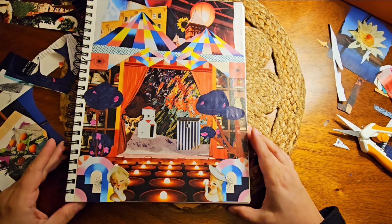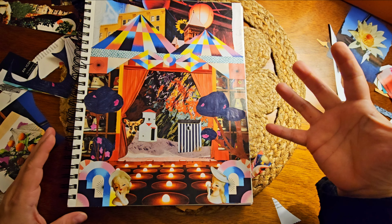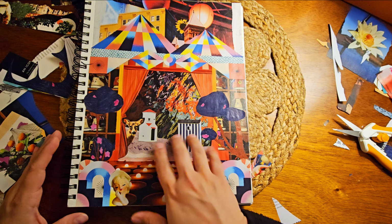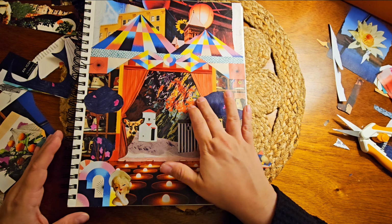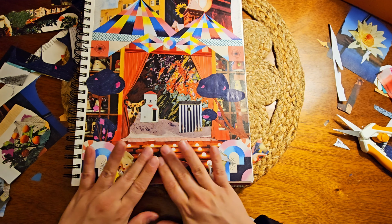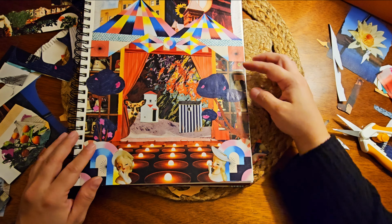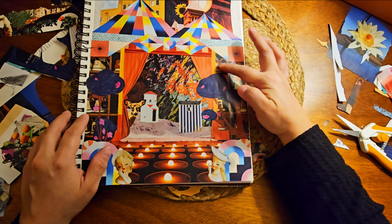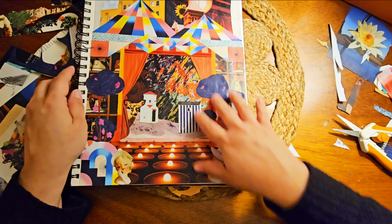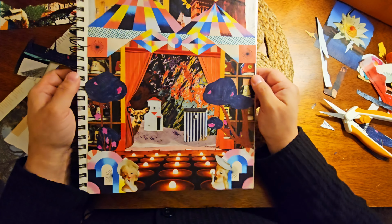So let's try it. Or not even puppet theater, but like theater stage type thing. Okay, so I just finished night number 1, and like I said, it's a stage, like a theater, but we have the stage area here. On stage, there's some buildings and a doe and a fish and like some sand, I guess. And then we have like the lights, and we have 2 ladies. We got some trees on the sides. I used these like shelves of bowling shoes to kind of make a wall. And then the roof. So I guess it's like an outdoor theater because we can see the city. Okay, so that's night number 1.